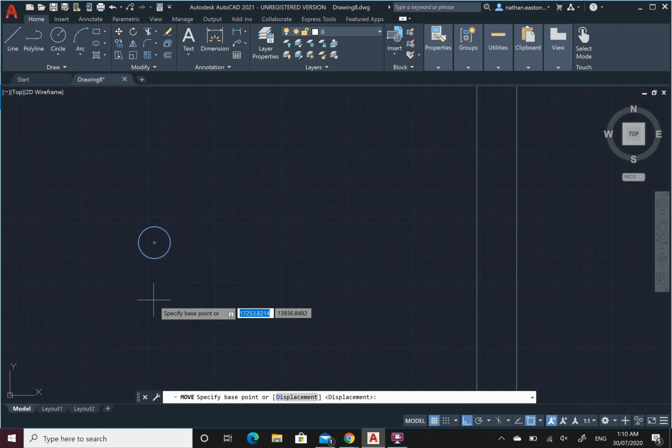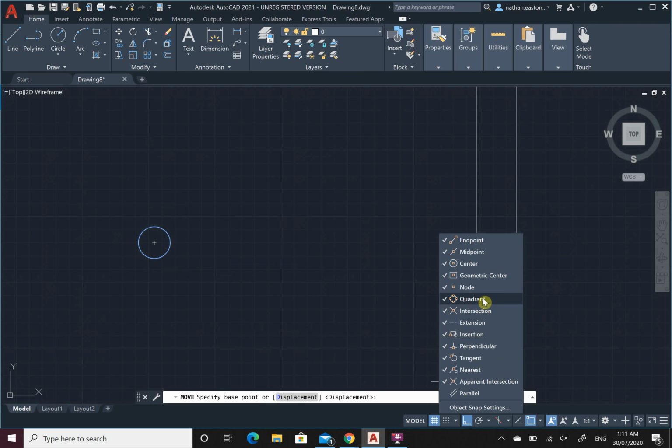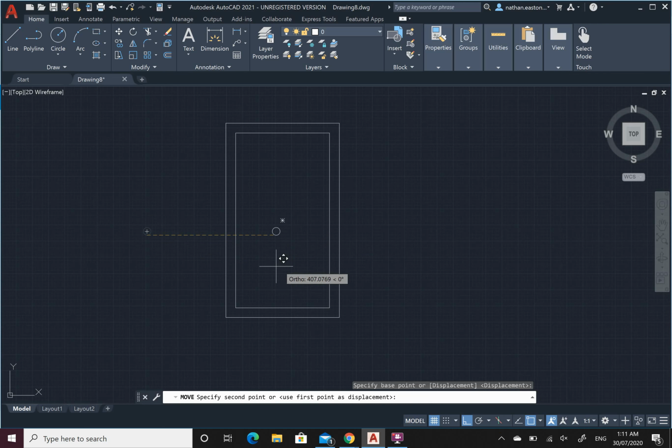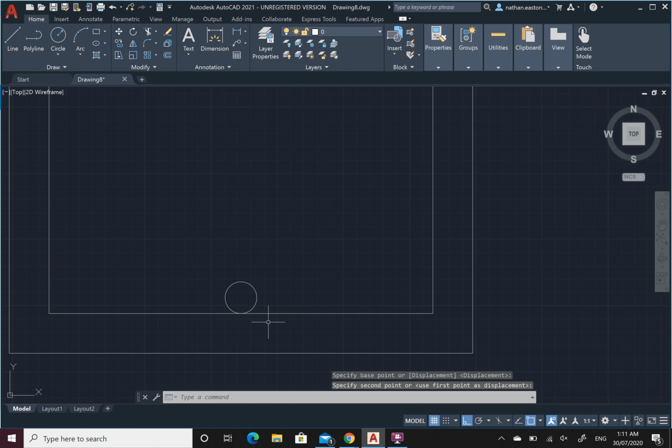Now let's zoom in a bit. Now what I want to do is, remember these here are the quadrant snaps that CAD has. So if I look at my snap functions quadrant, this is what's snapping. So top, bottom, right, left. So clicking the bottom quadrant, I'm going to place this on the midpoint of this line here. So this line here, coming across to find the midpoint, which is here, and I click. Now we'll put it exactly down the bottom here.